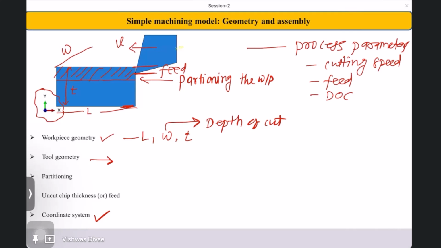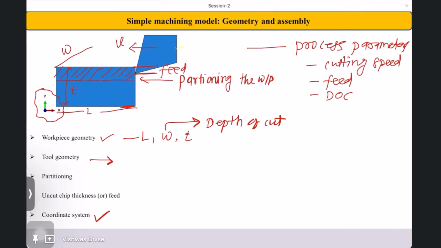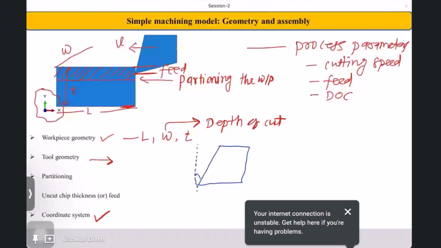At least in 2D, we can model three things: rake angle, flank angle, and the cutting tool radius. So this angle, let's say this is the flank surface.